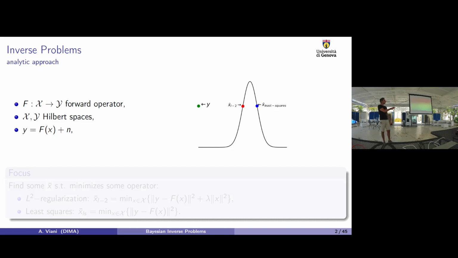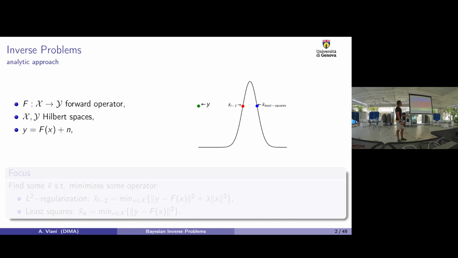Just talk a little bit about what an inverse problem is, but I think that everyone knows it. So we have an operator that works between 2 Hilbert spaces. That is the forward operator. And then we measure something, the data, and we want to reconstruct the configurations of the unknown x that generated the signal, the measurement that we measure. And then here I just introduced some additive noise that is the one that we will focus on.